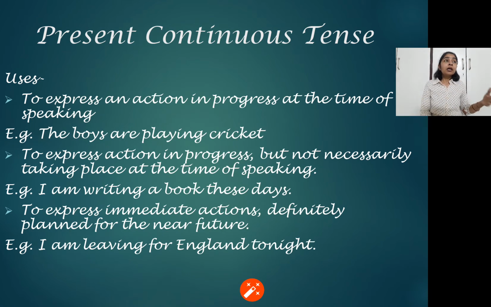Nowadays I am writing. Like if I say, India is exporting sugar to Gulf countries. India used to export, now it is exporting. But that doesn't mean that right now it is giving. It is not like that, but it is a usual thing that right now it is exporting to the Gulf countries. So the action is in progress, but not necessarily happening right now. That comes in the present continuous tense.